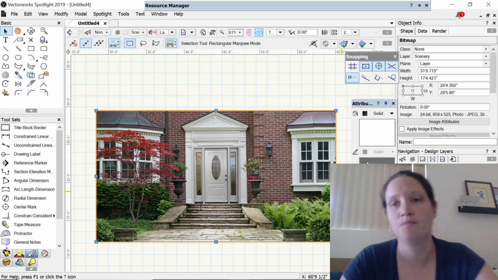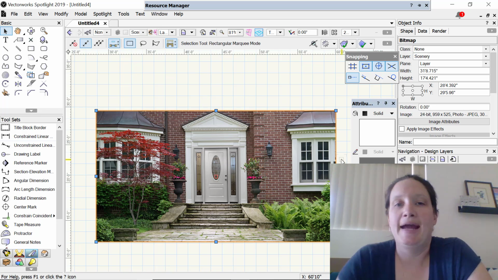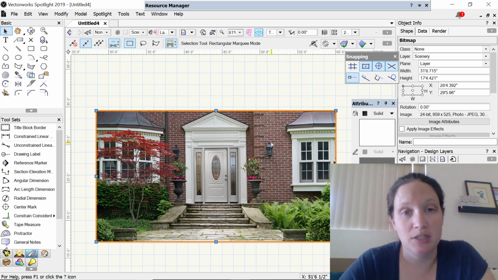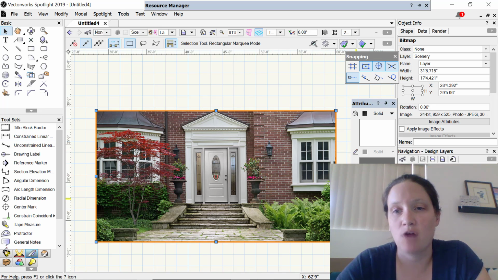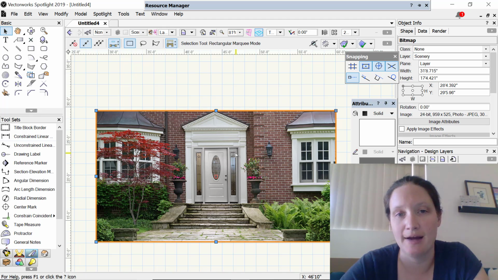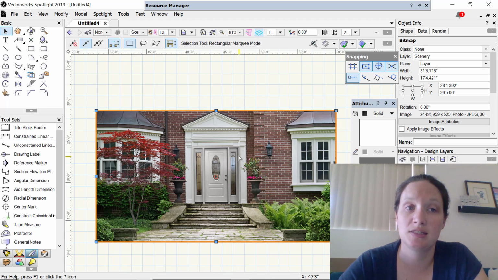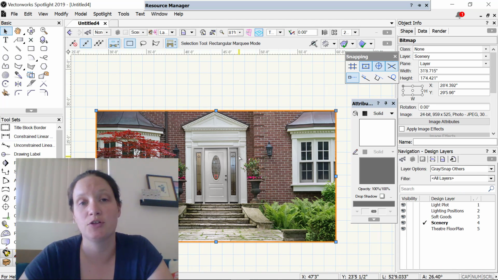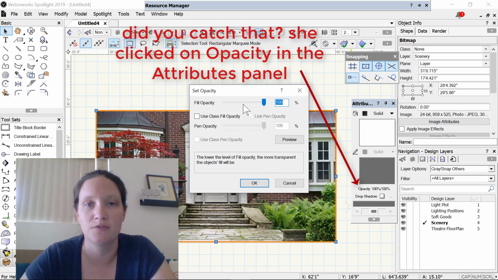Sweet. Cool. I am going to do one thing additionally to this. I'm going to drop the opacity on it so it's a little bit more grayed out, and it'll be a little bit easier for you then to see your lines that you draw on top of it. Because for this one, instead of drawing all of your lines in Vectorworks separate from the image, when your image is on paper, we're going to just trace over the lines on this object. But I don't want it to be quite so bright because it'll be a little hard for us to see.